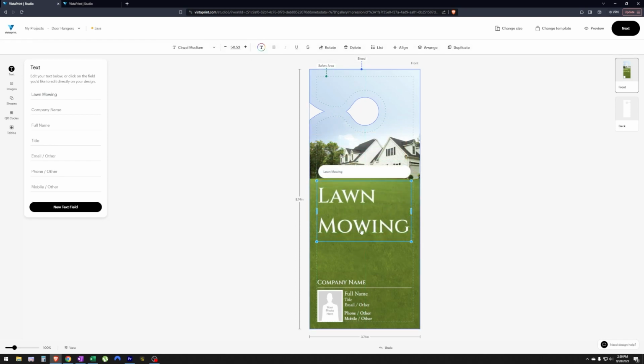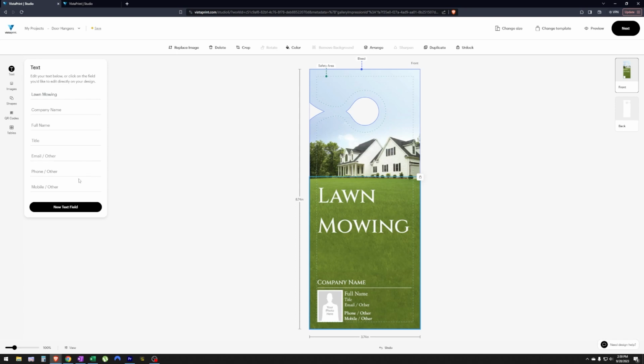What you can do is, if you want to do leaf cleanup, fall cleanup, pressure washing, whatever services you want to offer, you could make variations of these door hangers and have that within this section here. But I just have lawn mowing on there. And on the flip side of it, if I'm going to do other services, I'll just leave it in the notes section there.